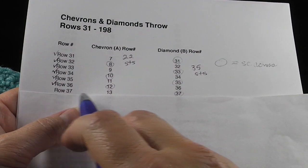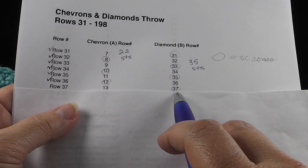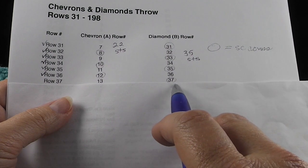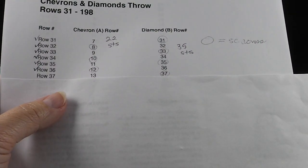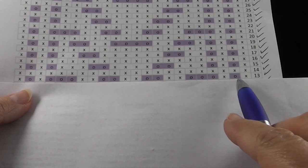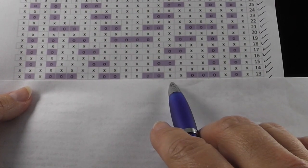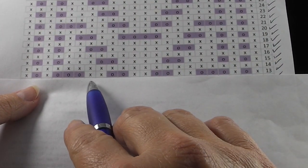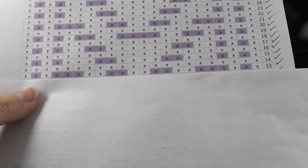Now to start row 37, we're going to do chevron row 13 and the diamond row 37. We see 37 is a circle, so that means that's just going to be 35 single crochets for that section. So let's take a look at chevron row 13. For chevron row 13, we have a single crochet, front post, single crochet, 3 front post, 2 singles, 2 front post, 2 singles, 2 front post, 2 singles, 3 front post, single, front post, single. Let's go ahead and work that.